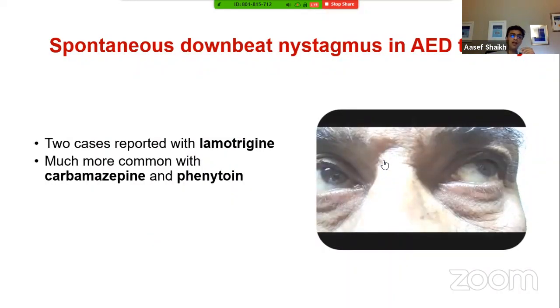They're far more common in patients who are on phenytoin, as you may imagine, and frequently it was described in combination with phenytoin and carbamazepine. My colleague Jorge Cata had a paper or two on that too, and a couple of cases with lamotrigine. So the moral of the story is it's very important to look at their medication profile when you look at acute onset or spontaneous downbeat or isolated nystagmus attacks.